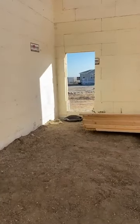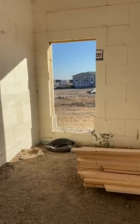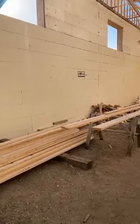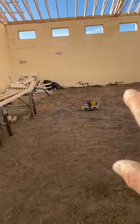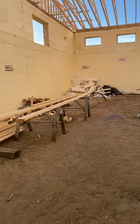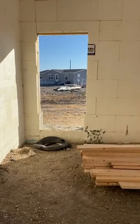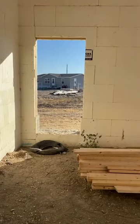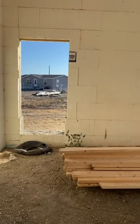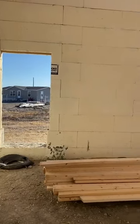Out this back door of the building is the way to get to the house, and right out here, this corner is going to be the maternity ward. So this whole corner from the beams right there all the way back is going to be a big maternity ward with a loft area above it. And out the back door here, we're going to have some dog runs where we'll be able to take the mom out of the maternity ward to get away from the pups for a little while. We'll have 5 individual dog runs for the moms. So that'll be kind of nice.